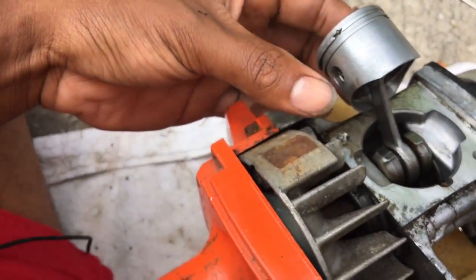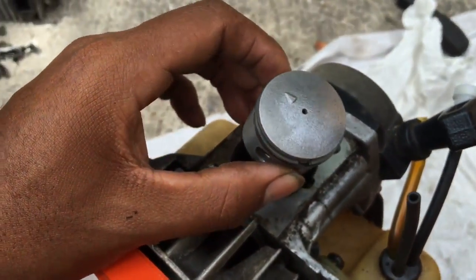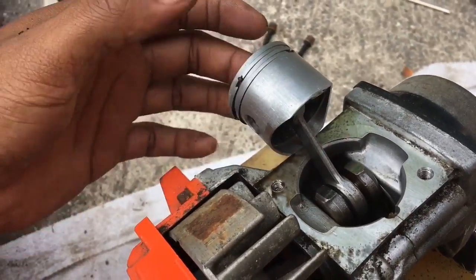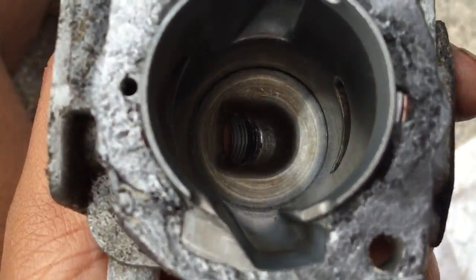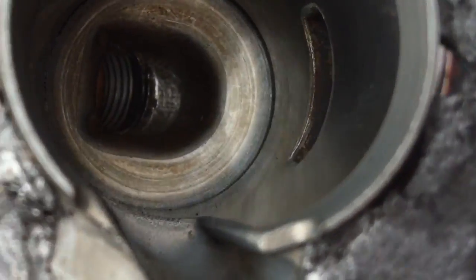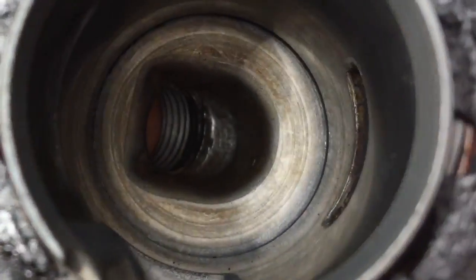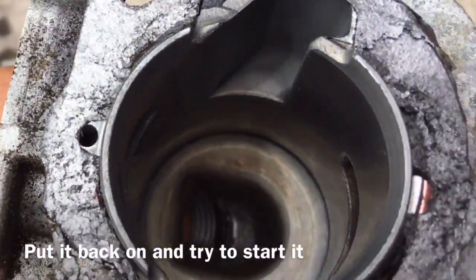Other than that, I just cleaned all around it, so it looks almost brand new. I'm going to bolt this down a little bit and put this thing back on. I cleaned the cylinder head right in there where it gets sparked — it was black before, you couldn't even see any silverness. So now I'm going to bolt this up and put it back on and try to start it.